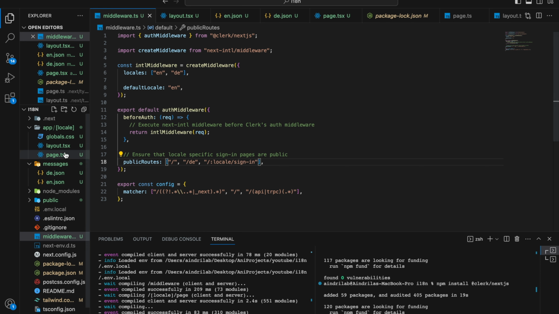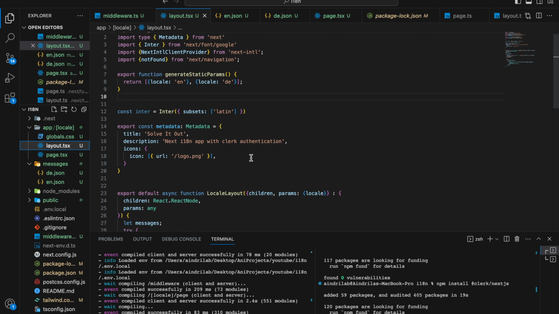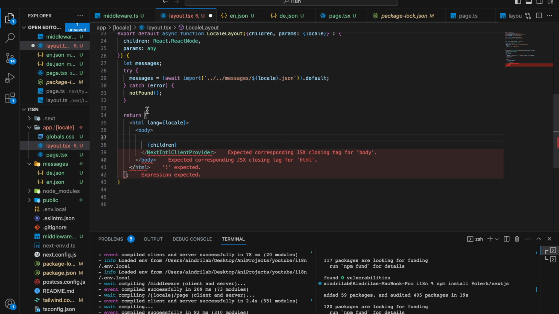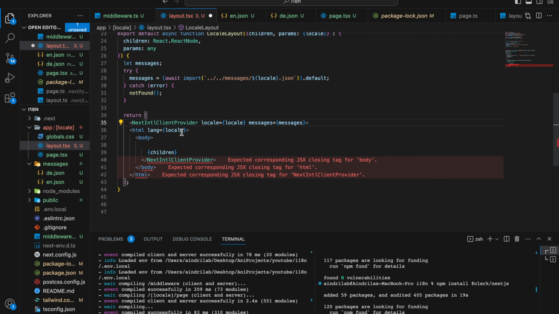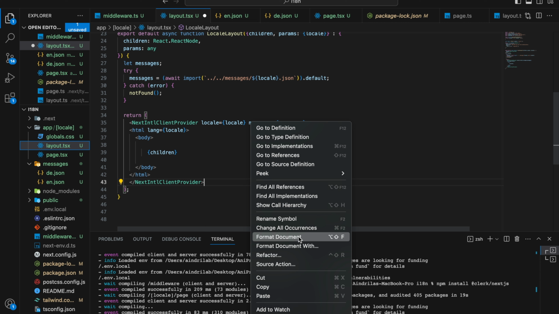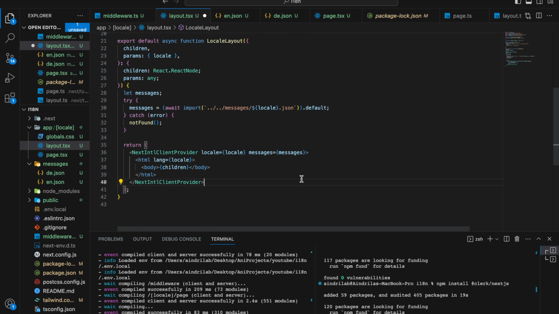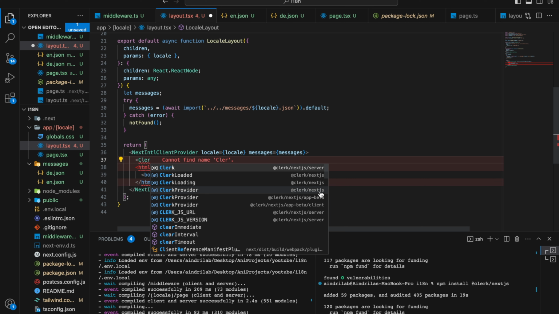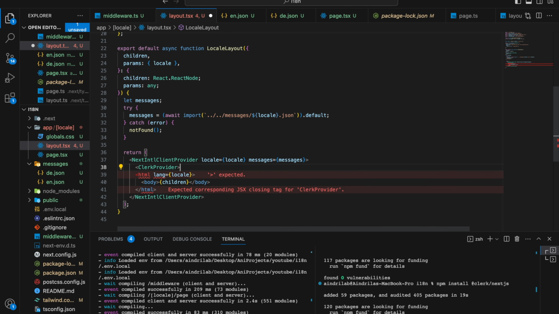Next, we'll go to our layout page, and here we need to make some changes. We'll cut this next-intl provider and paste it at the top, and we'll paste it here also. We are wrapping the whole HTML element. Next, we will wrap it with the Clerk provider from clerk/nextjs.